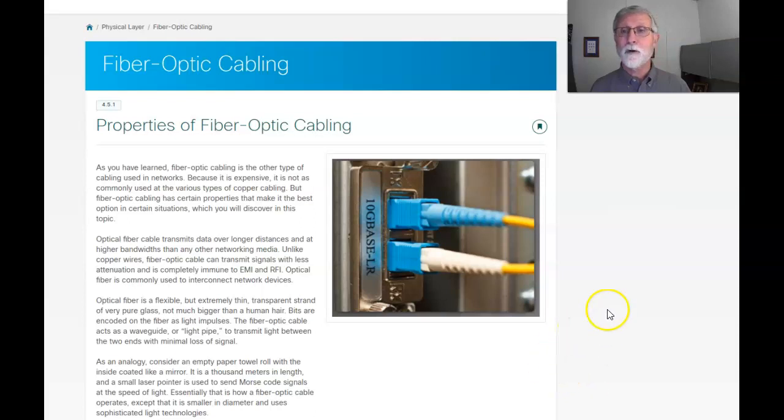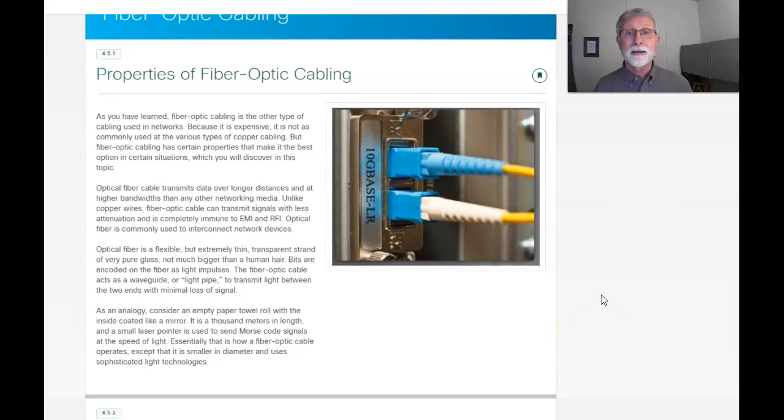People go, well, gee, why do I need fiber? Well, fiber definitely travels a whole lot longer distances. Most of your Ethernet cables that are made with copper have like a 300-foot length definition. Any longer, the signal degrades to a point you can't make a detection. So now we're talking about fiber can transmit with less attenuation. It'll go miles or thousands of miles based on the type you're using. Plus, there's nothing that will interfere with a fiber cable.